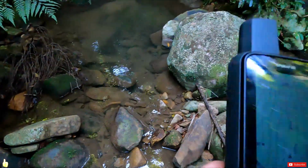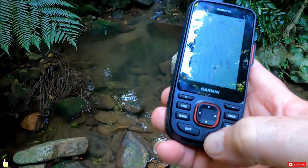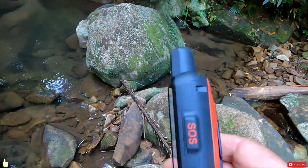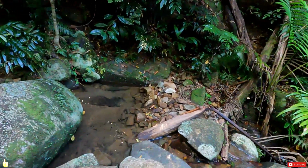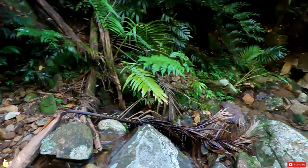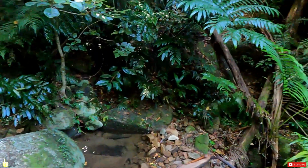Oh, not much. Got myself a new GoPro. New GPS too. This GPS I got at the SOS, and I've been sending you these messages on it. That's my latest toy I was spending my money on. I got my old one with me, it's got the waypoints to this one, this track.